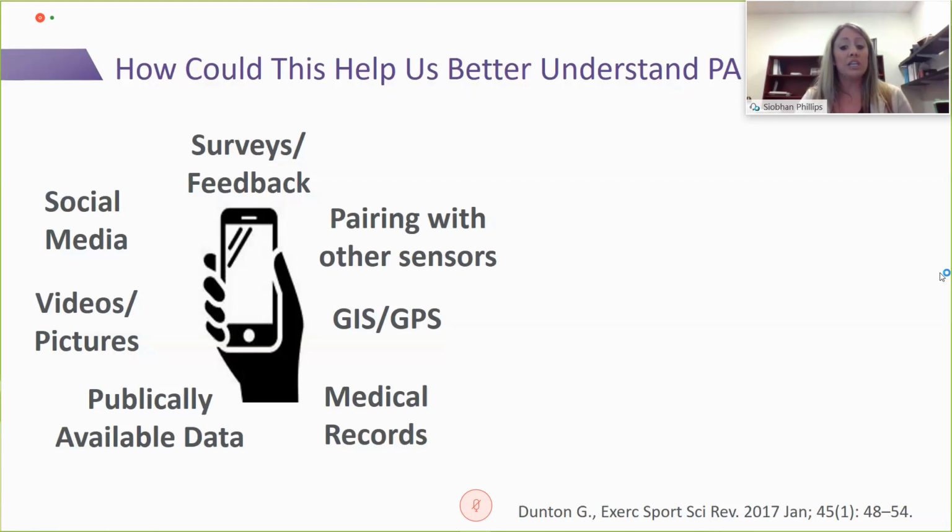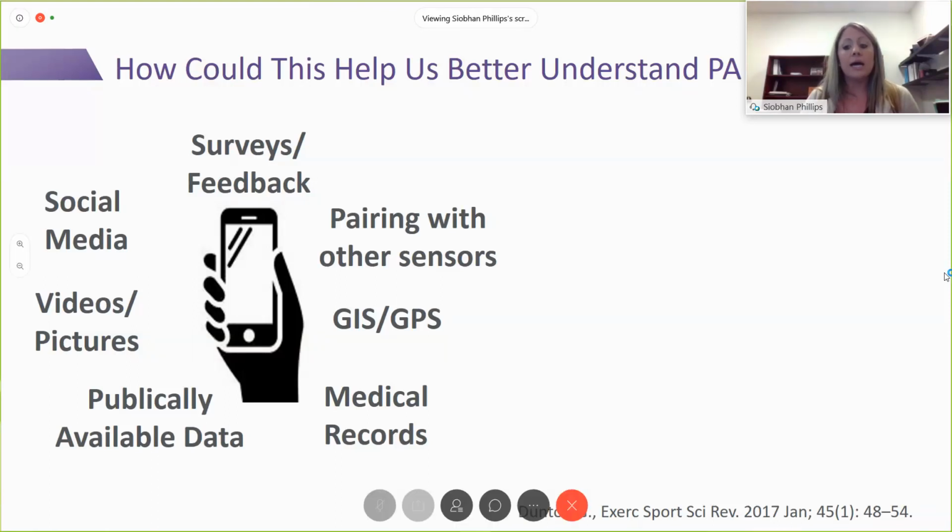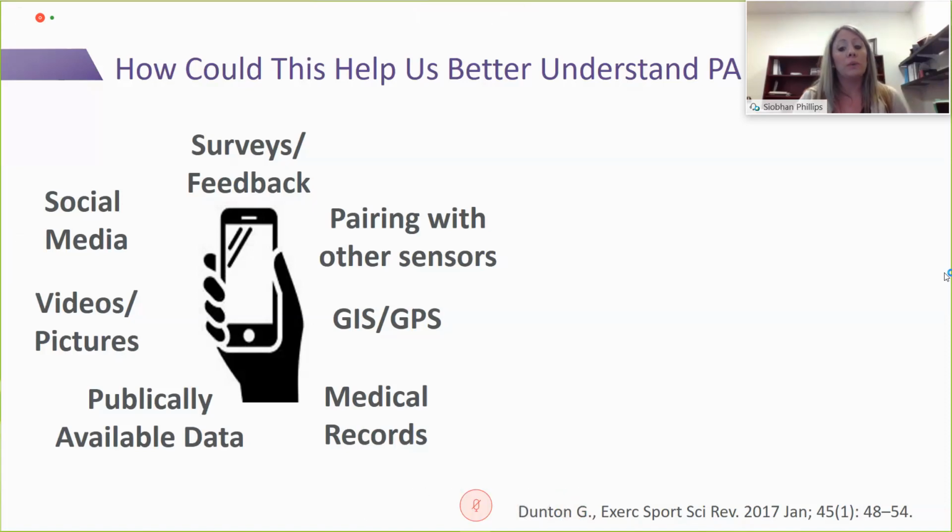It may also help us engage individuals who we might not get to come into a research lab, or who might not show up to a community center where a lot of research is conducted. It can also allow for collection of many data streams at many levels unobtrusively, and can allow us to more easily integrate physical activity data with other important data streams.